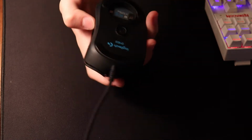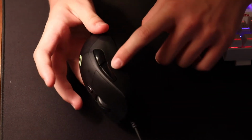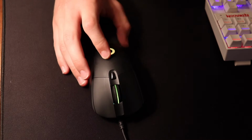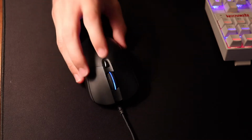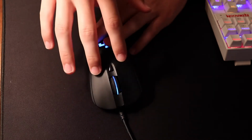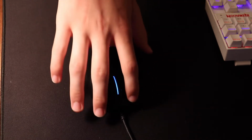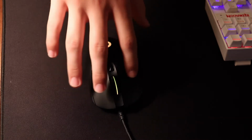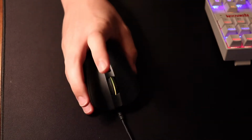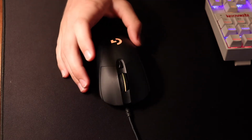And as you can see, it has these really big mouse feet. It's got a rubbery, grippy material here on the side, along with this side, and then on the top, it's just kind of a slightly textured plastic. Now, if you're wanting to get into drag clicking, honestly, this mouse has the perfect material, if you'll listen. Left click too. Very easy to drag click on. And I'm not super good at drag clicking. So yeah, that's that. And then we're going to be doing a hand cam later on in this video just to see, is it good for jitter clicking, butterfly clicking.